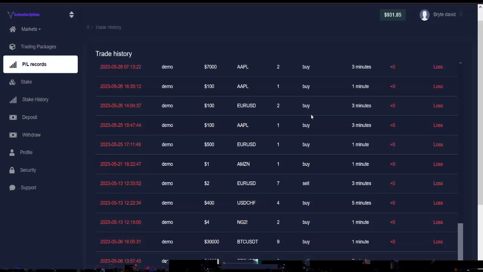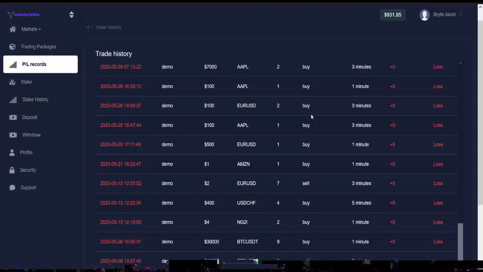So right now I'll go back to the market now. I want to trade on any of these assets here, and I want the user to actually win the trade, because when you go to trading PL records now, the trading records, you can see this trade was a loss trade. They actually lost the trade. You can see right now there are two trades ongoing, and they are all lost trades. So I will show you how the user can actually win a trade.